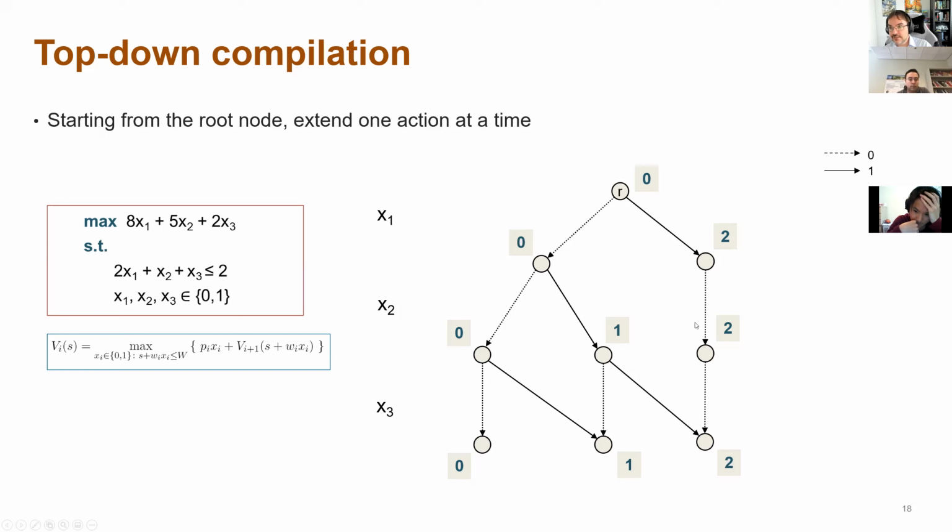This is the state transition graph of the dynamic programming model. Essentially, you're mapping the states, and you're mapping the arcs as the actions, whether you pick an item or not, and you have the state representation. So this is something that is known for ages. But this is kind of similar to the decision diagram. Do you agree? Kind of similar, but there are some things that are different.